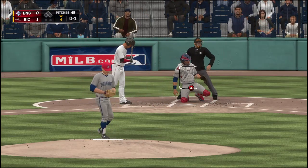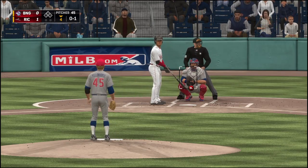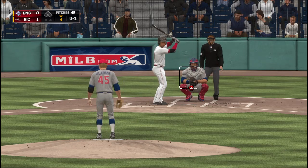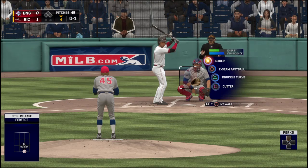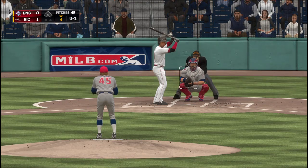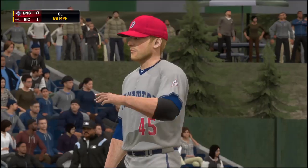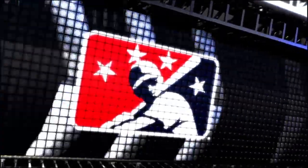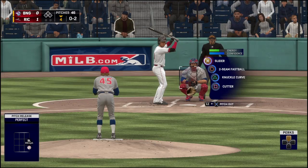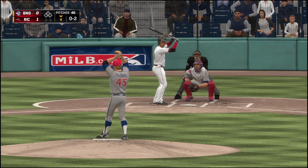Matt, I don't know if you know this, but less than 60% of his first pitches have been for a strike. And he's still having a good game. I don't know what he's doing. They just haven't been able to figure him out. The windup and the 0-1. And a half swing here, but this is in there for a called strike two. Tell you what, I'm already taking inventory in the fourth inning here, Matt. His secondary pitch has really been effective. He's used it well. He's getting a lot of good results from it. I just wonder if they're going to make an adjustment as the game continues.